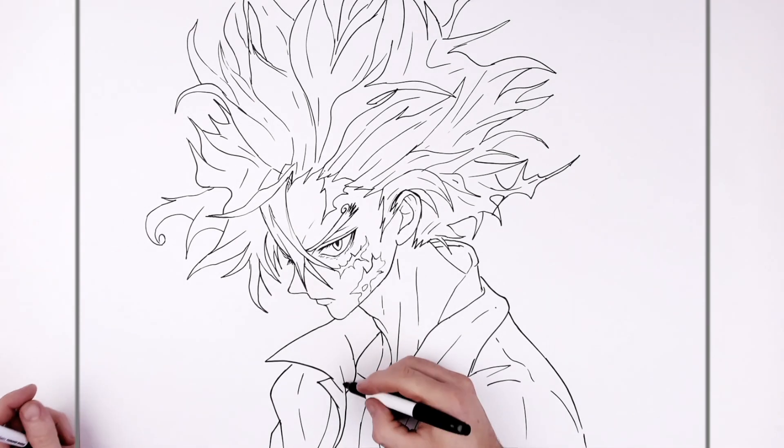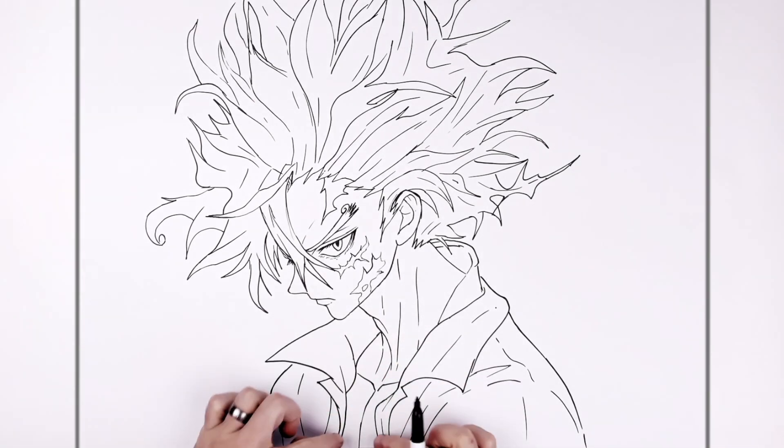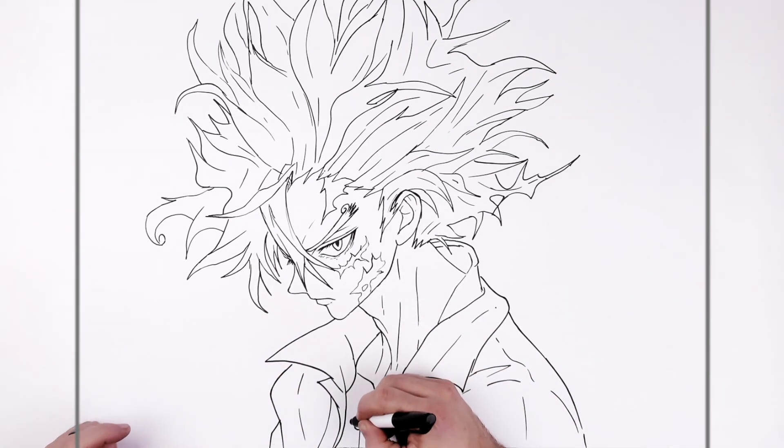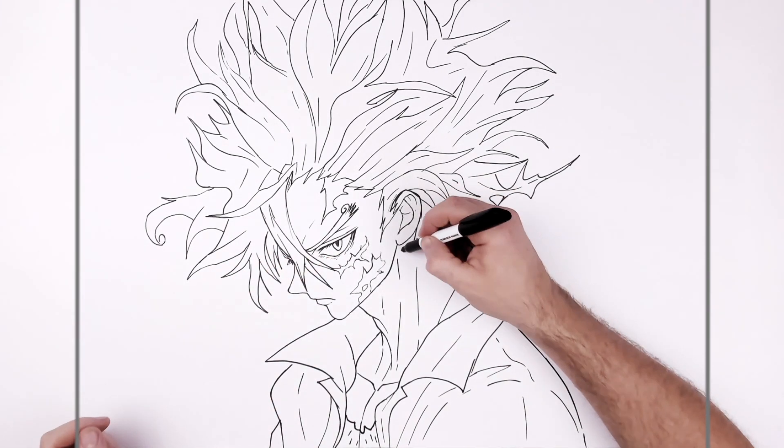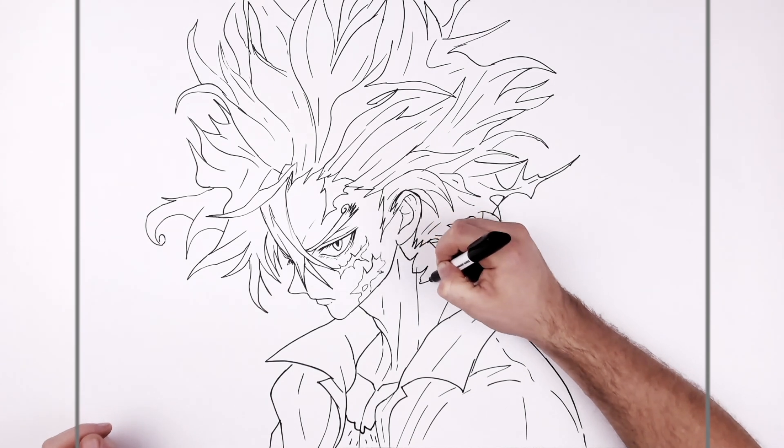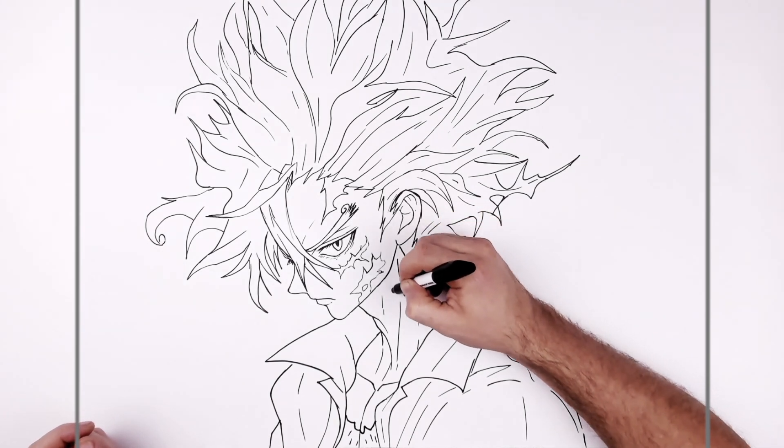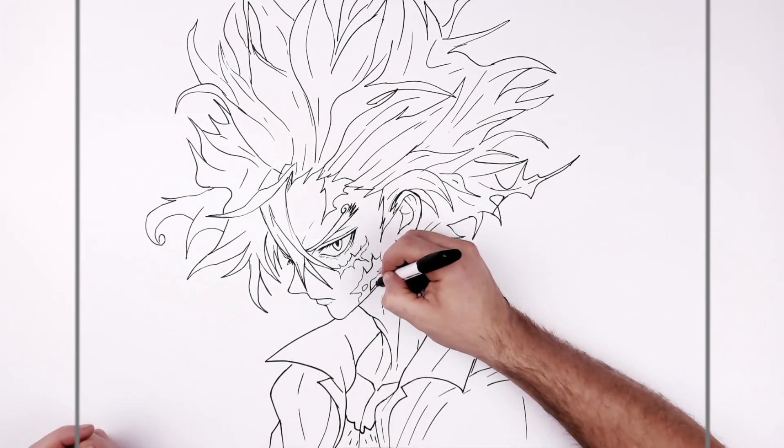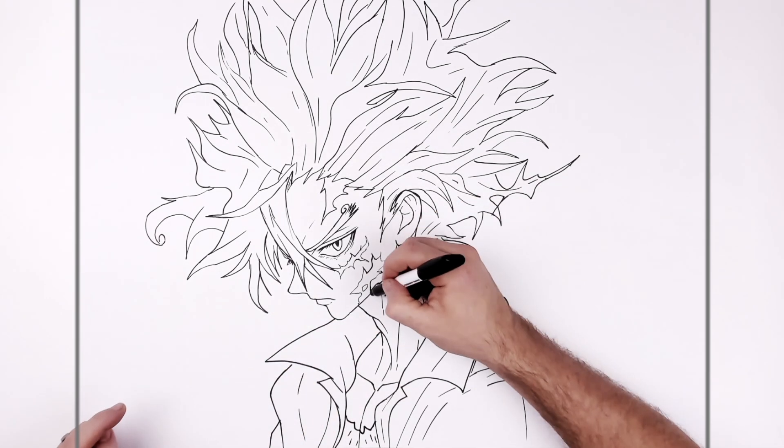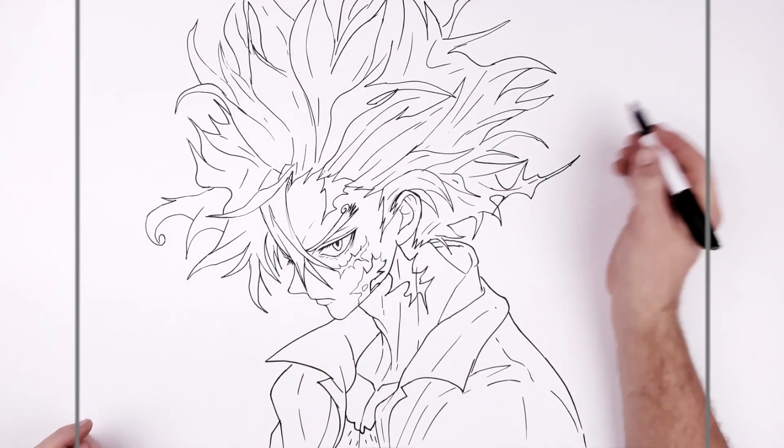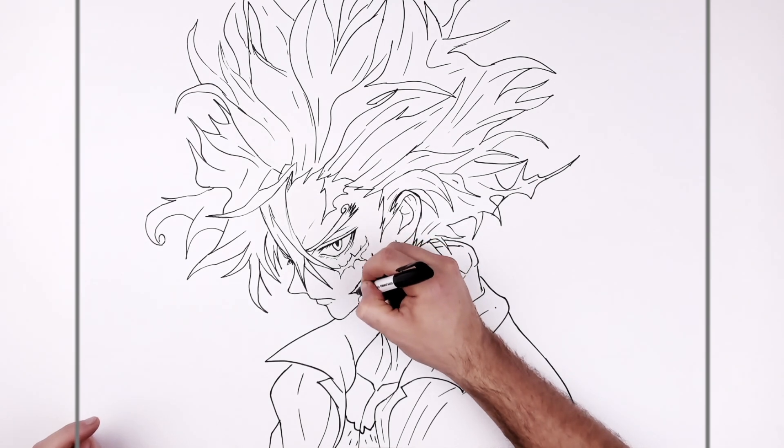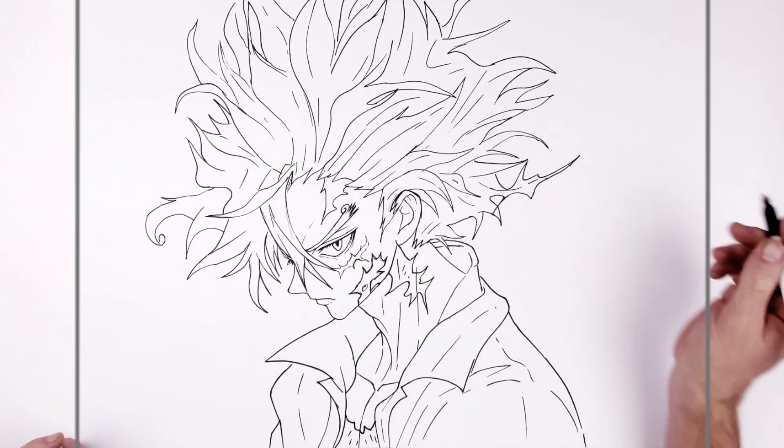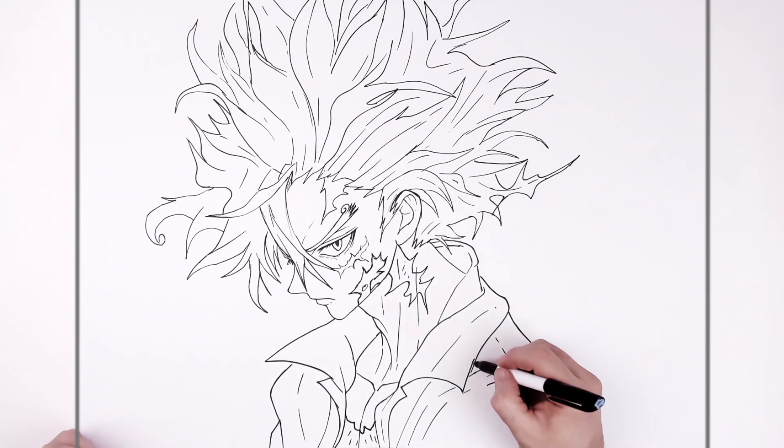So we'll give him his scar on his chest, what we can see of it anyway. So it goes up the middle here, doesn't it, like just like little spikes. And then some hatching and stuff just there. And I'm going to give him a scar on his neck as well, so it's like a different sort of—so it joins that one on his face. So I'll just darken this line up just to make it match, you've got hatching and stuff in there.